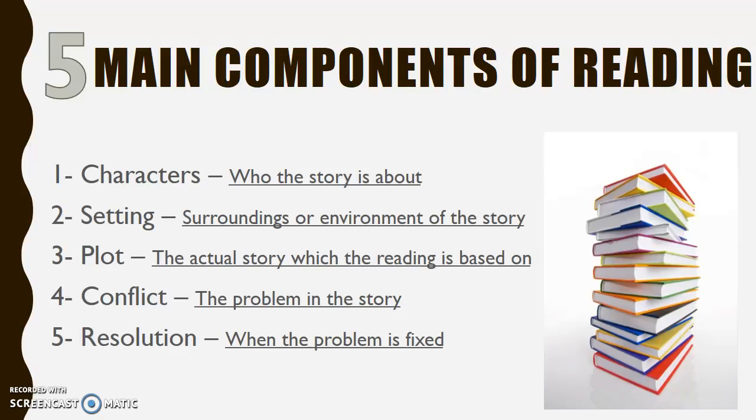Fourth is conflict. The conflict is the problem in the story, and it's mainly at the climax. The climax is the most important and exciting part of the story. And fifth is the resolution. That's when the problem is fixed, and everything works out as the story comes to an end.